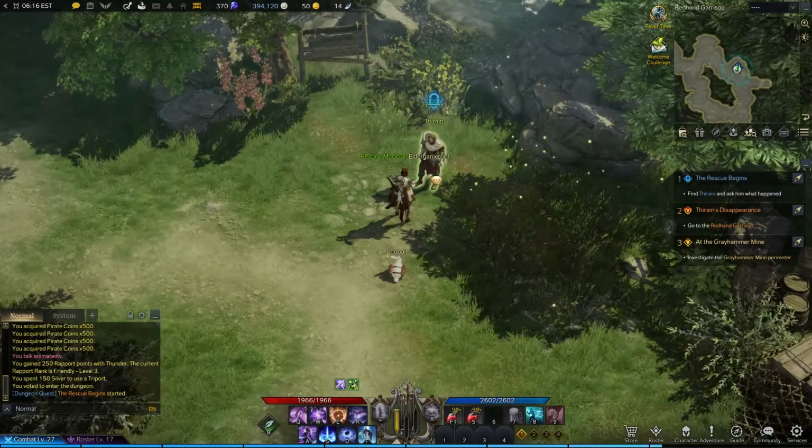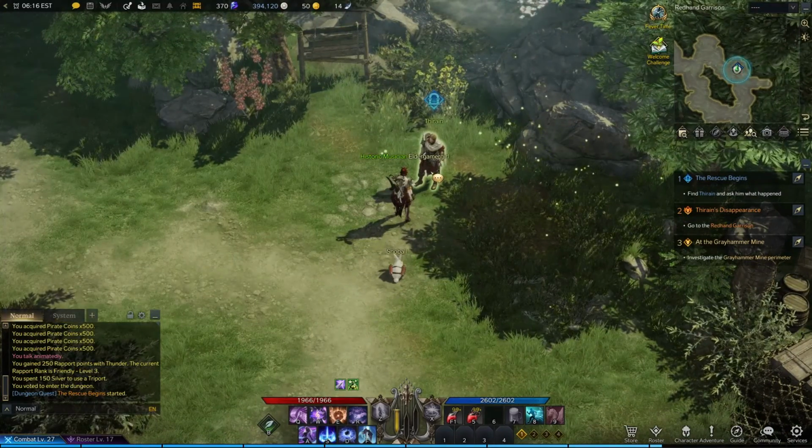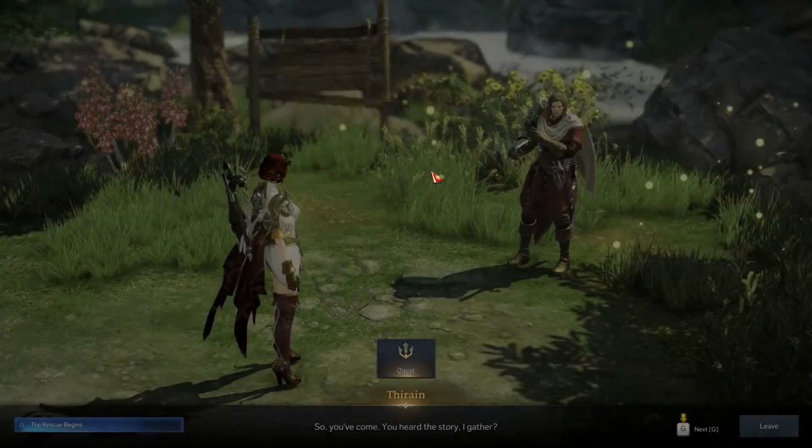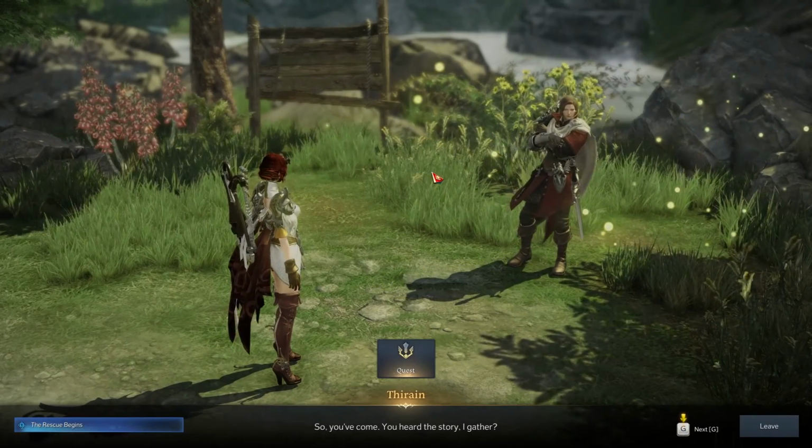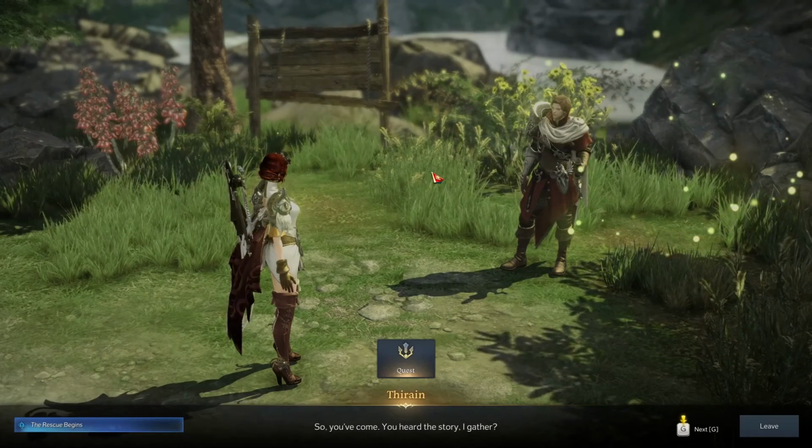Thirain, everybody's worried about you. You just disappeared. So you've come. You heard the story, I gather. Well, I heard some of the story. Can you fill me in?